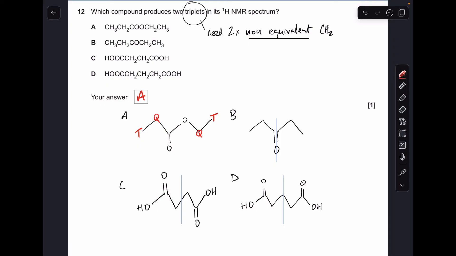I'll go through the others just for revision. You'll notice I've got these bluey-gray lines through the molecules. These represent lines of symmetry. So everything sort of either side, sort of equidistant or in identical environments or equivalent environments. So if we look at B, we're going to get a triplet here. We're going to get a quartet here. But we're not going to get another triplet and quartet from the other side of the molecule because they are identical environments. So you're only going to get one triplet and one quartet for B.